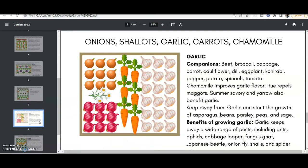I'm going to have a bed that is going to be garlic and onions, like storage onions, and I'm throwing some chamomile in here. I really want to do some shallots as well, but the carrots are going to go down the middle. I'm trying to remember why I did that. I think it was because you don't want to grow garlic and onions directly next to each other, so I wanted a barrier. I already have onions in one of my beds, and I want to continue to grow more in there.